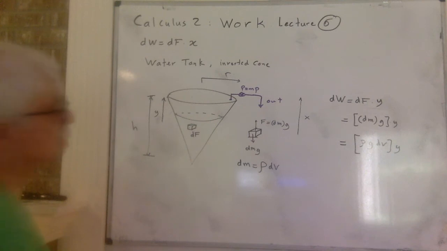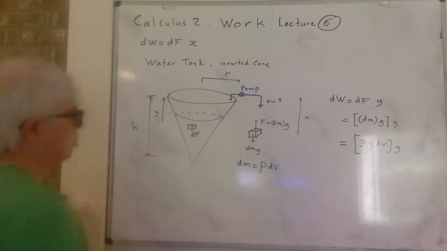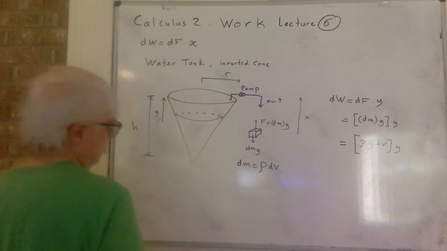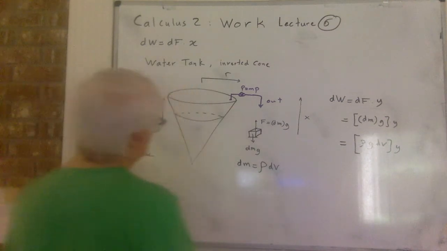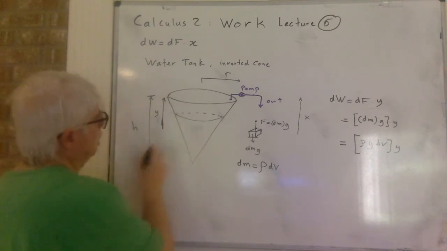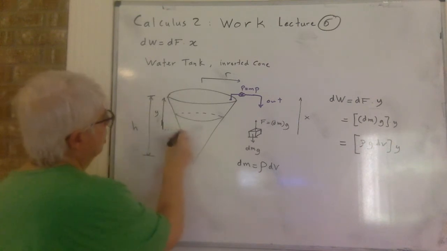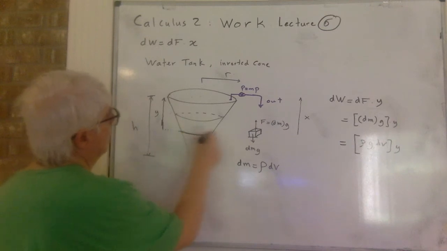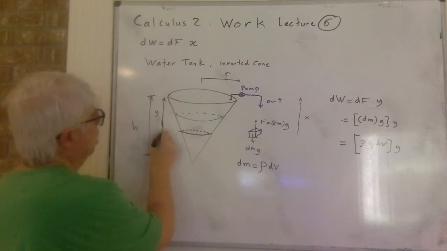So as a mathematician, I should find dv. So what do you think the best dv is? The best infinitesimal volume? Well, I suggest this. Why not, let's say we are at height y. At this height, I pick a very small portion of water. So I just go down by dy.